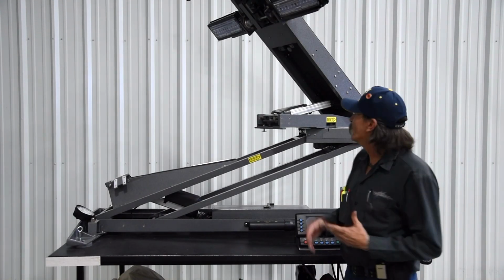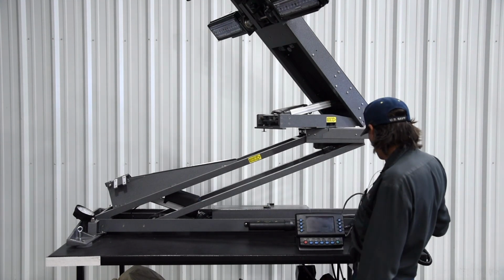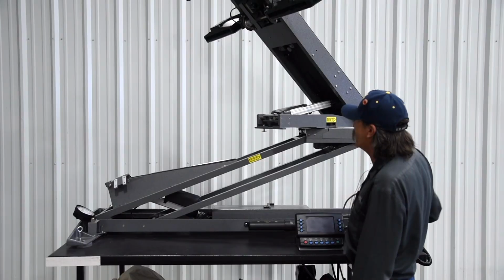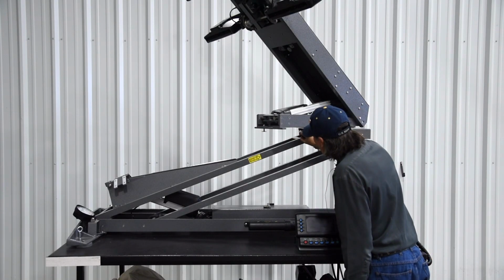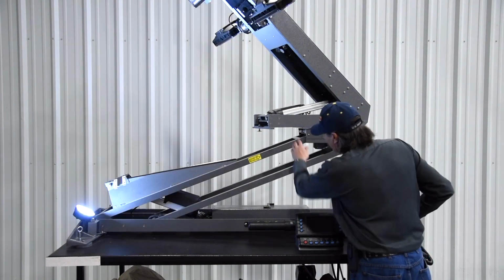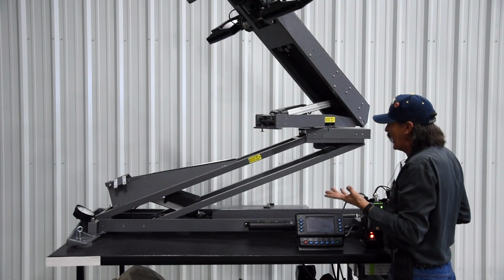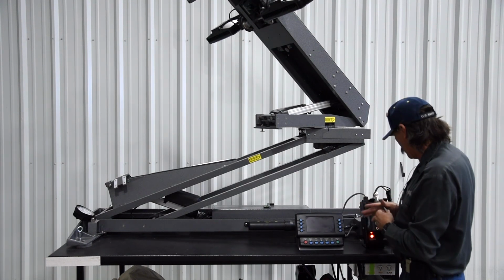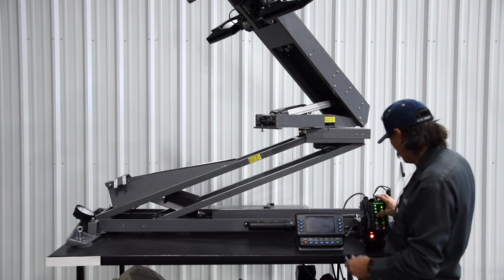The various sensors have different contact points. Pretty obvious on the backlight. It's just a little paddle that rotates back and forth with the lamps activating the different switches. On the center switch, there is a little screw that comes down through this portion right here of the rotation platform. As it swings around, it will activate that. This can be adjusted up or down to increase or decrease the range of your center. You can also pick it up if it's too far back.